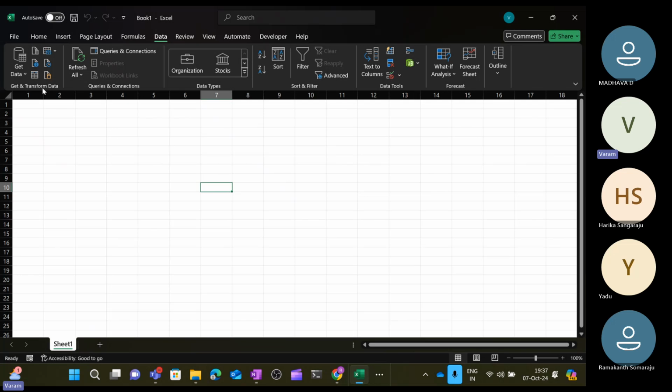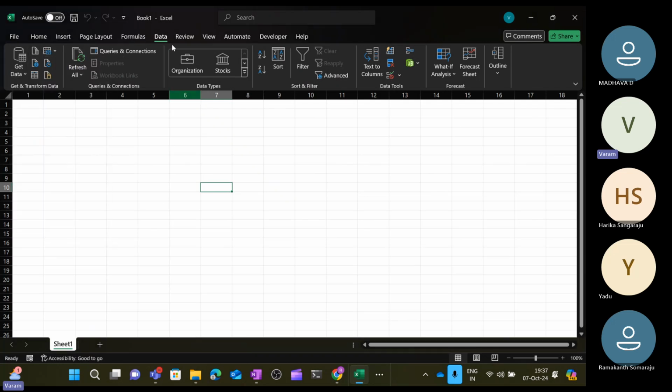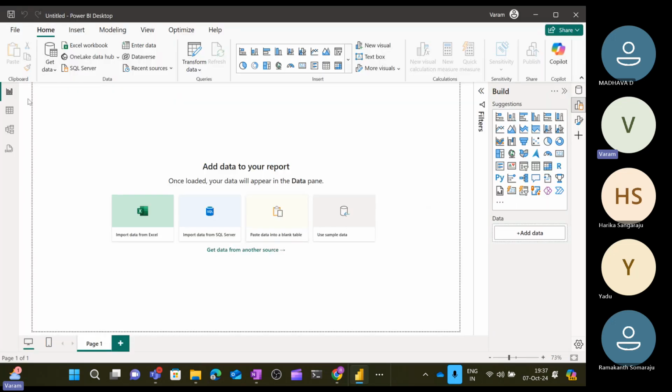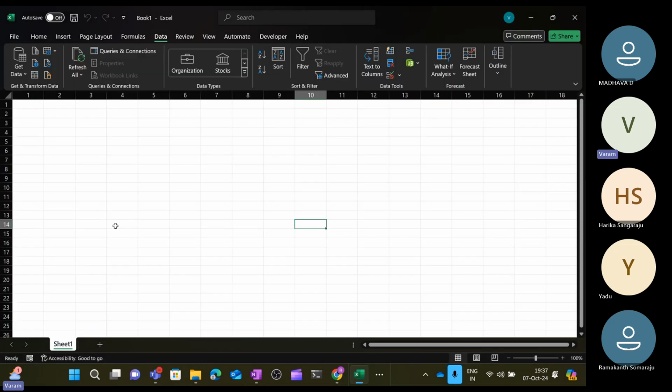A bit different, this is the source connections, creating data from the table. These are all perfectly the same, but in Excel it is limited majorly to Microsoft connections. If you go to Power BI, you can see all the other connecting sources as well.